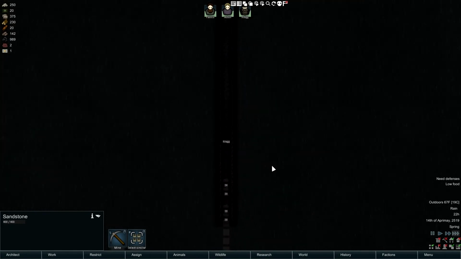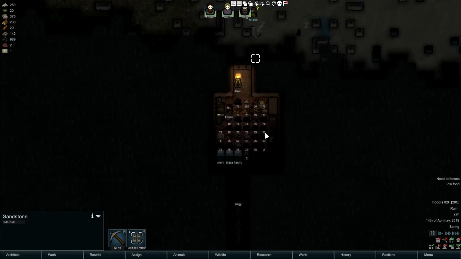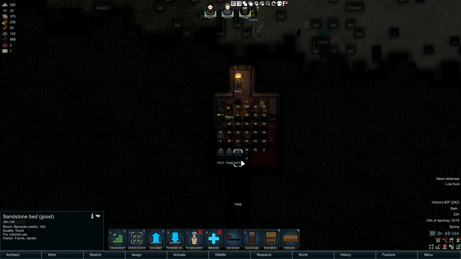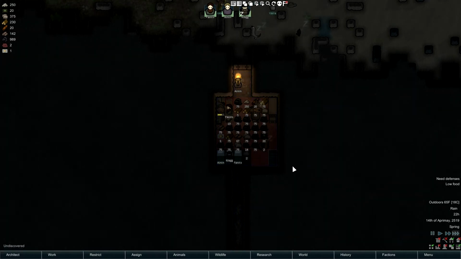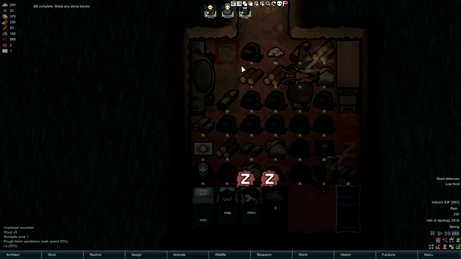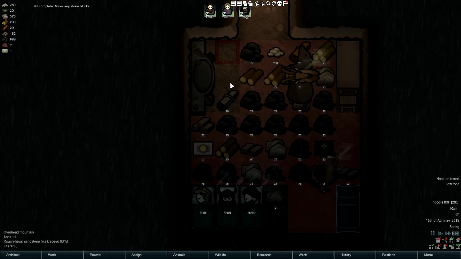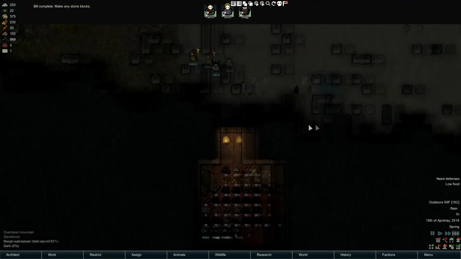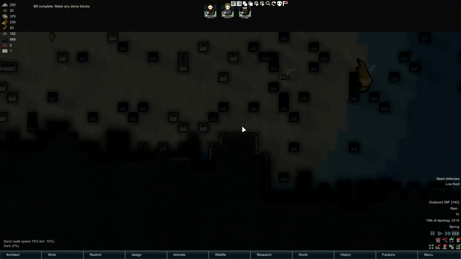Let's keep somebody mining. Let's expand this zone a bit, since we can. Let's reinstall this bed over here to get it out of the walkway. Fenris is getting walked on while trying to sleep. Any stone blocks is done. We're going to have to do some hunting come morning. Maybe we just start killing the small things.